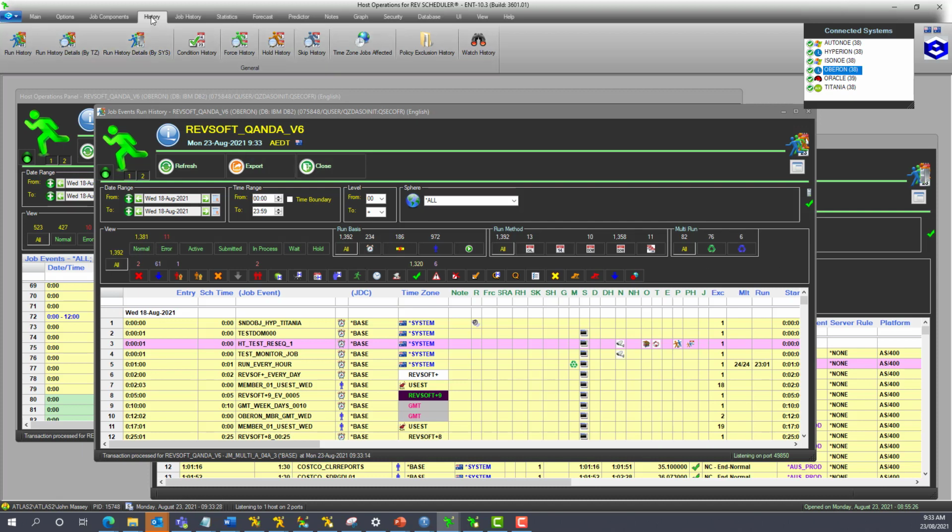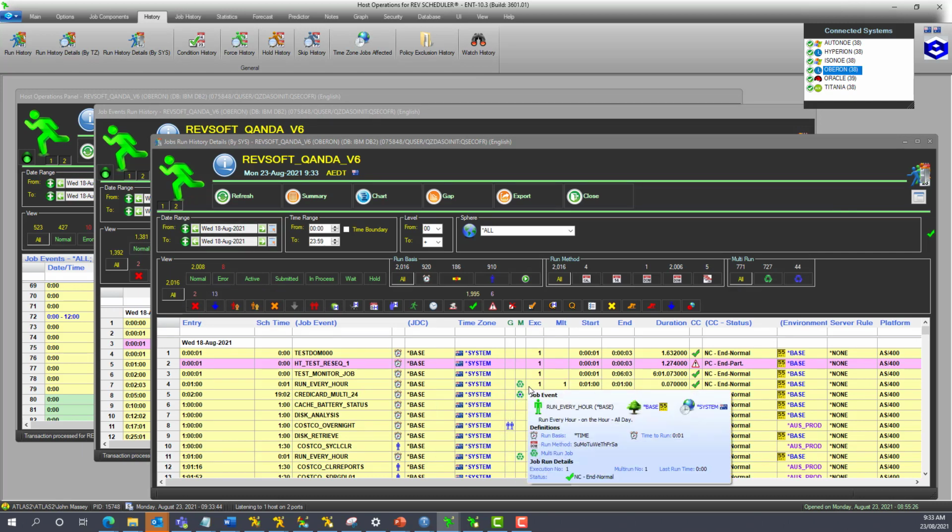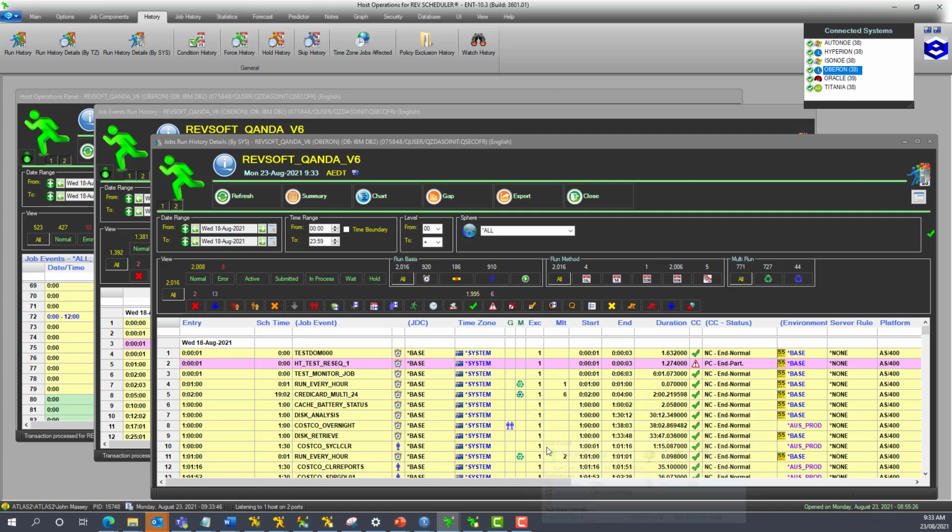So we go down in the run history, and we're going to select it by system. You've also got the choice of by time zone if you're doing it for a foreign time zone, I mean foreign to the system time on the scheduler. You can set it up there. We've set it back to last Wednesday. As we can see here, there's 2016, because each multi-run iteration or execution is shown in here. So this is basically your flight recorder of everything that ran in the scheduler.